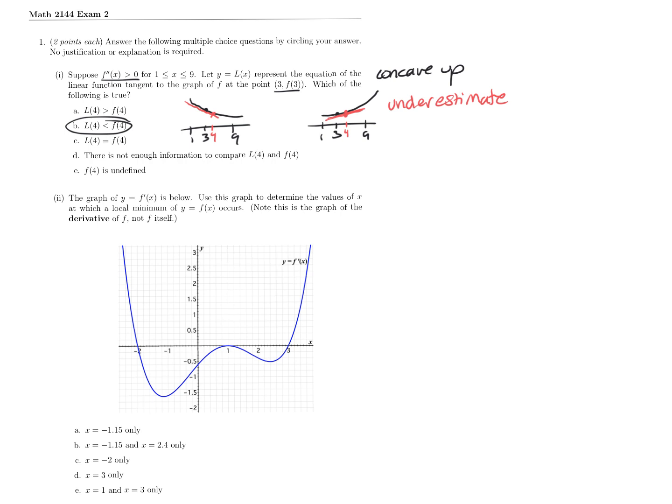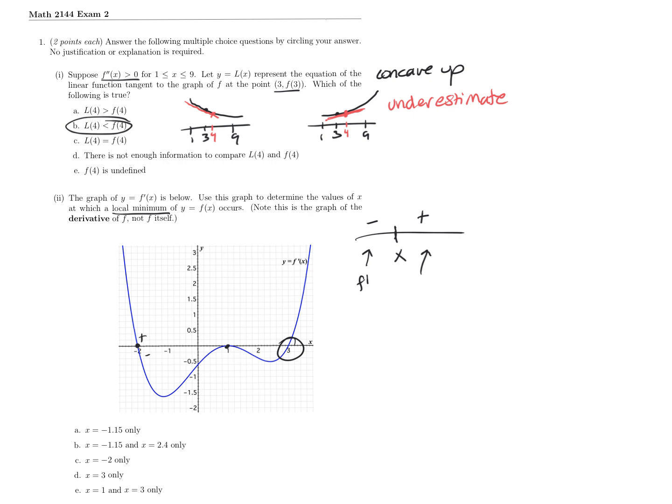All right, on to the next one. Here we have a graph of the first derivative of this function, and we want to determine the values of x where the local minimum occurs. When there's a local minimum, around this point, let's just call it x, it goes from decreasing to increasing. So for f prime, it's going to be negative and then positive. The only time on this graph that we're going from negative to positive around a critical point is at 3 here. Here it stays negative, and here it's positive to negative.